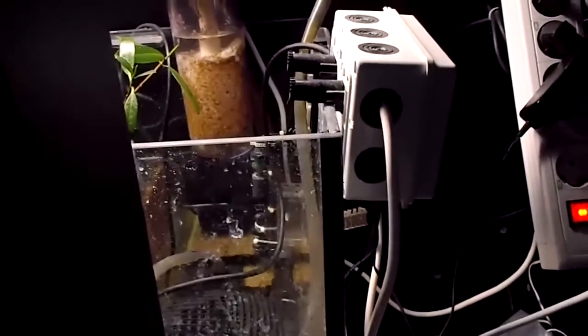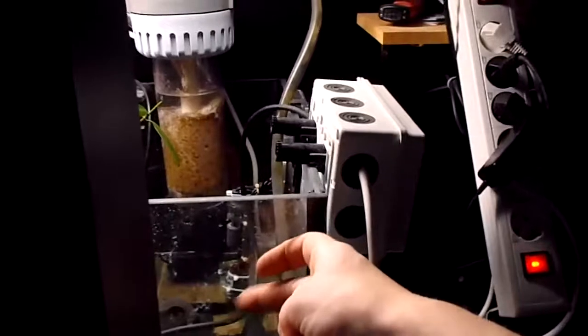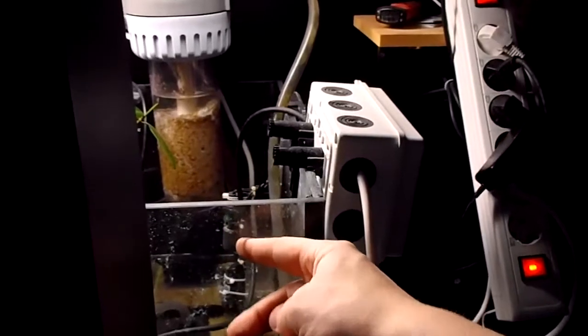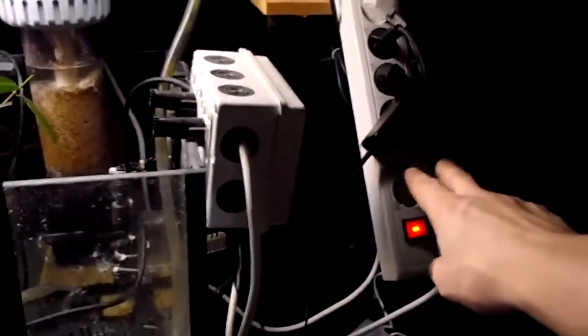I'm going on a vacation now to Gran Canaria, so I just put in my float switch here that I built myself. It's just two float switches — if this one malfunctions anyway, this other one will cut the power when the water level goes up. In here I have a relay driven by 12 volts from my cell phone charger, and then you have a power cord here that goes to the box and to the relay.